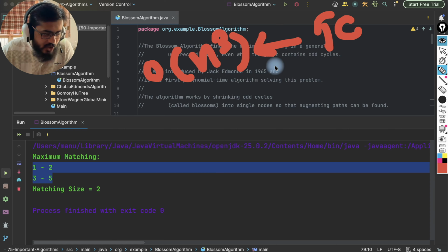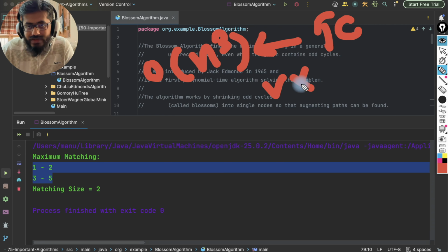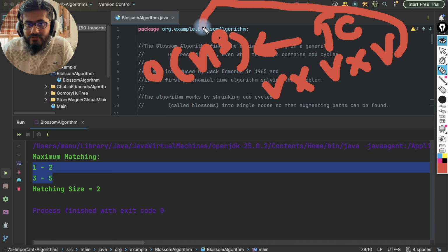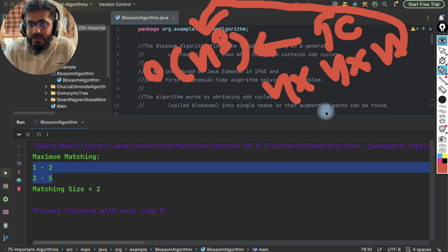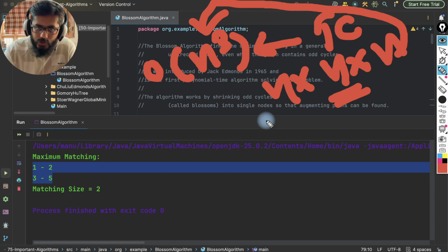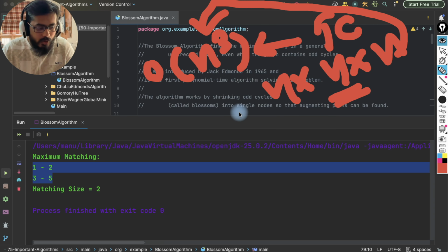Each augmenting path search would take big O of E, and the blossom shrink operation would take big O of V. So total searches would also be big O of V. So overall time complexity would be big O of V into V into V for these three operations, which would be big O of V cube, or here, considering nodes, big O of N into N into N, nothing but big O of N cube. So this is the total time complexity.